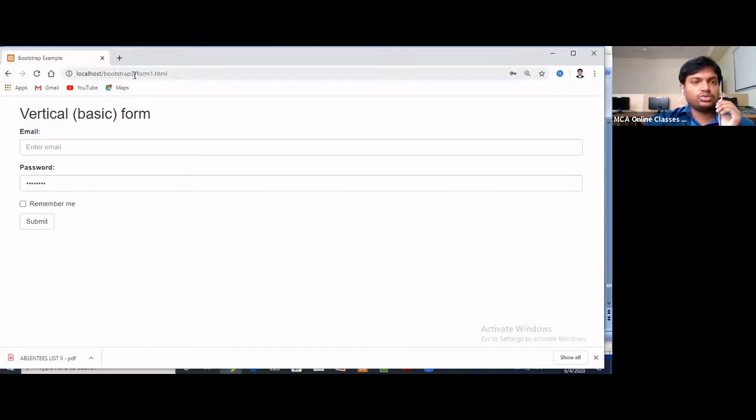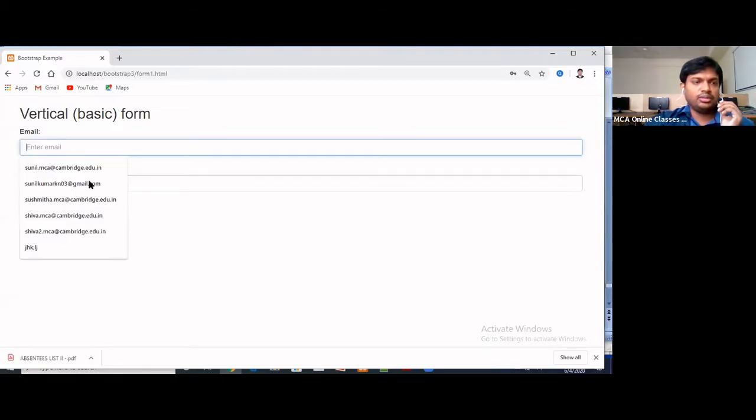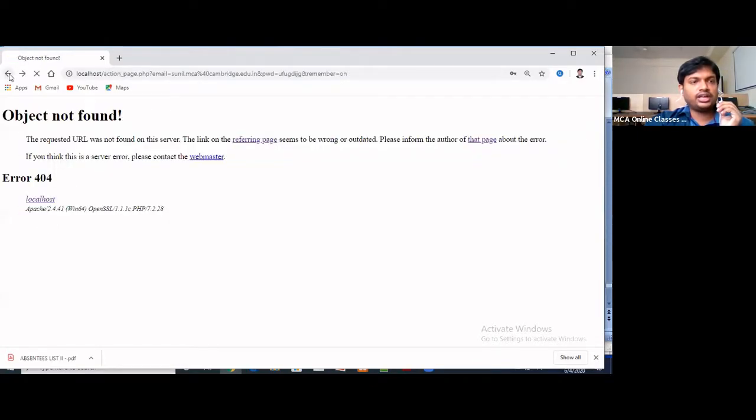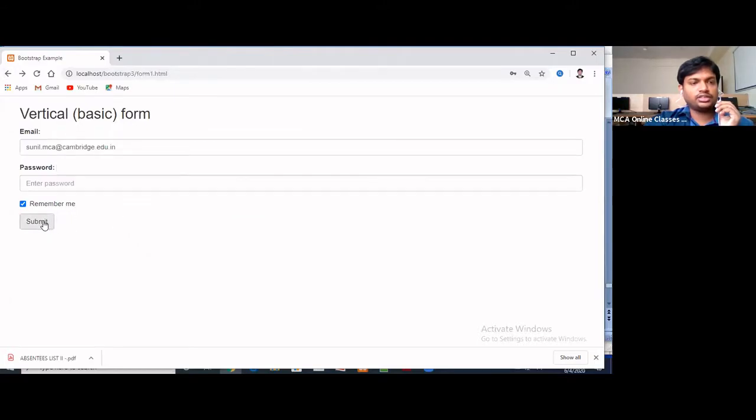When we use the Bootstrap classes, the structure is different and it looks somewhat attractive. So email field, password field, remember me, submit. I did not provide any link for the submit. So just a vertical form. Like this we can design.